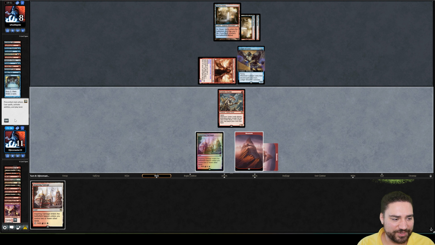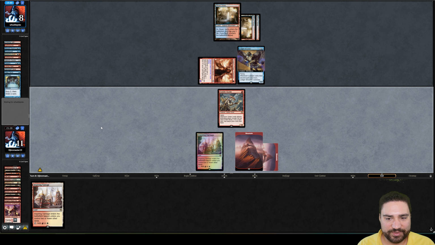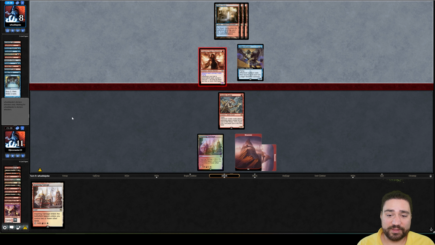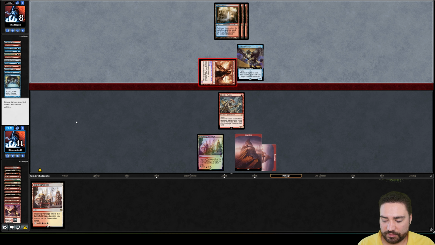Goblin Guide can't get by Ledger Shredder. I mean, then again, neither could Ragavan. Neither could anyone else. There's no reason to fake attack. They would just get to look at the top card of their deck and maybe get a land. Variance. Variance is part of Magic the Gathering. Keeping their guy on defense, we drop to 8.